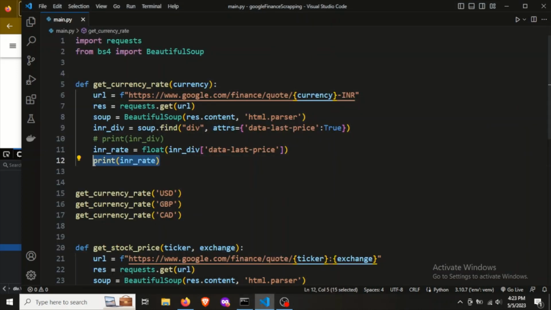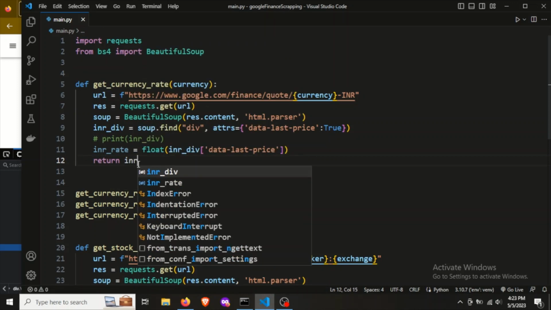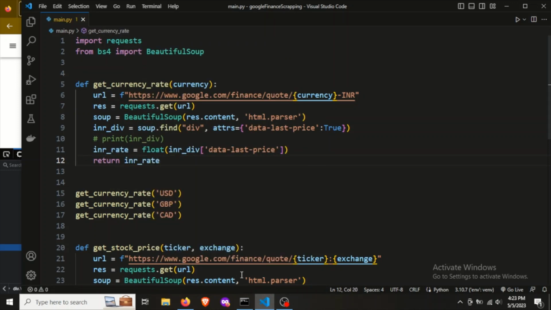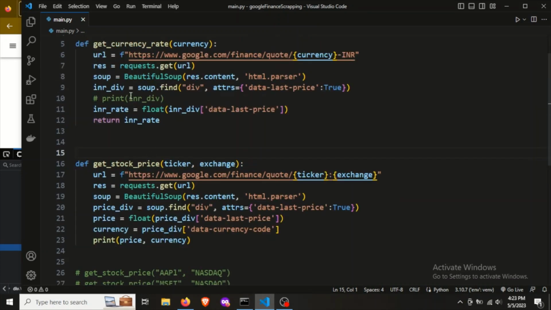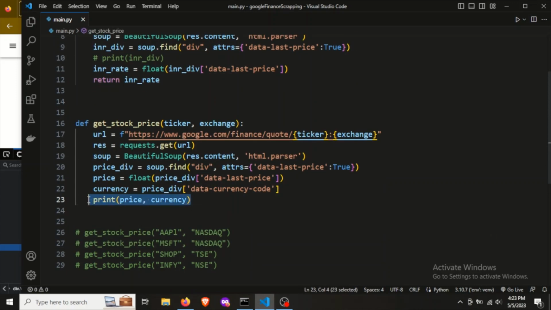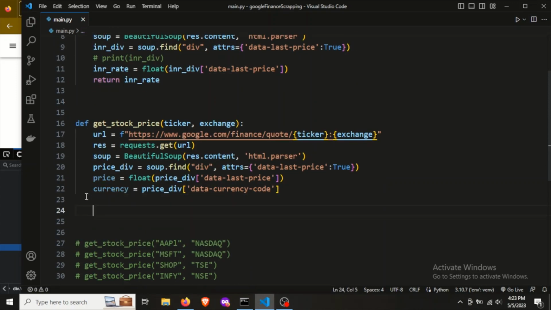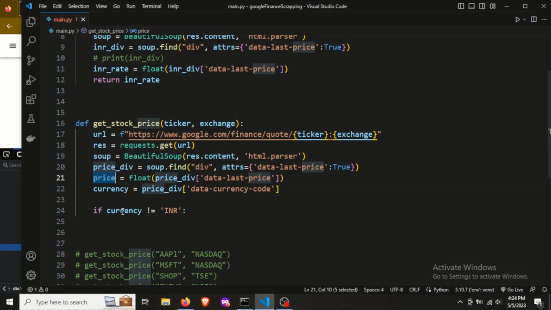Great. So let's remove this, and I return the value because I'm going to use this in this function here. Let me remove this also. So we are going to use this function here. So let's say if currency is not equal to INR, okay. If it is in INR, give me the same data, whatever data it is.